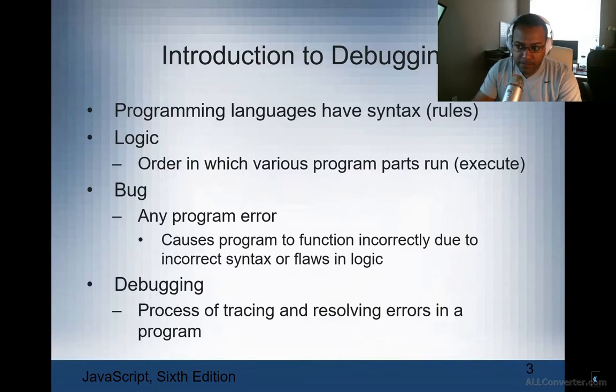So what's a bug? A bug is any program error, syntax or logic-based. Now, remember I said that logic is the way that the program is executed based upon how the developer develops the program. However, there are certain situations where you would instantiate or initialize or call a method or function that you either wrote or that is already inherent to the library incorrectly.